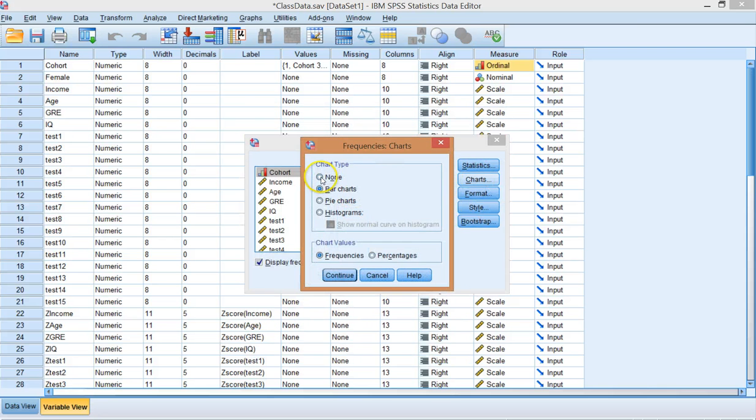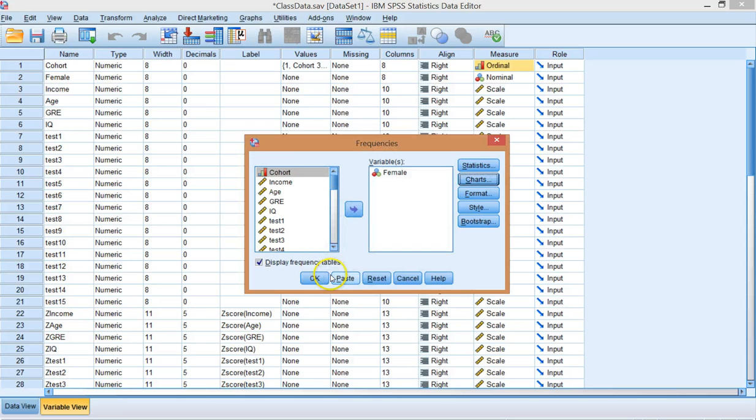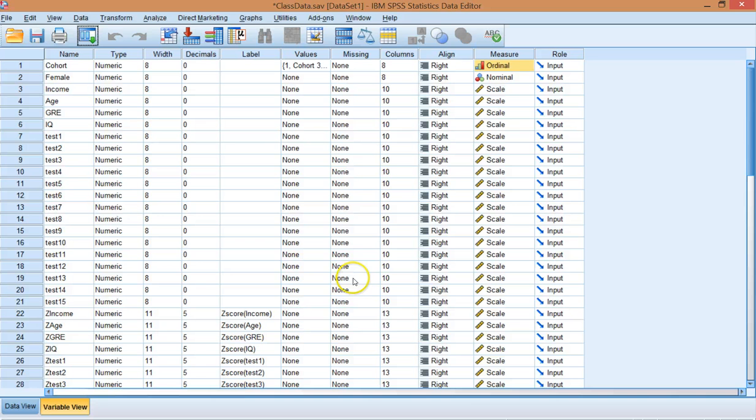what we can do, we could select no charts, or we could do a bar chart or a pie chart. You should not do a histogram, because a histogram is saying that you have continuous data. The difference between the histogram and the bar chart, remember, is that in the histogram the sides of the bars touch, whereas in the bar chart they do not, because they're independent categories. And so you can have it as frequencies or percentages, whichever you prefer. Let's go ahead and leave it as frequencies for now, and we're going to go ahead and paste this.